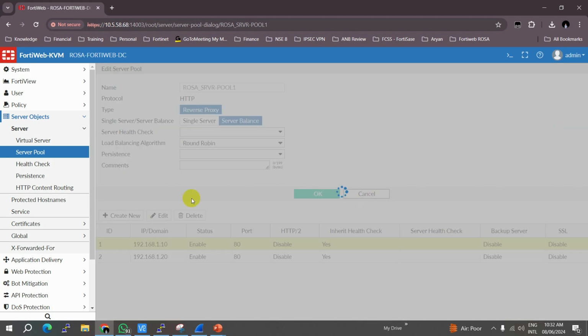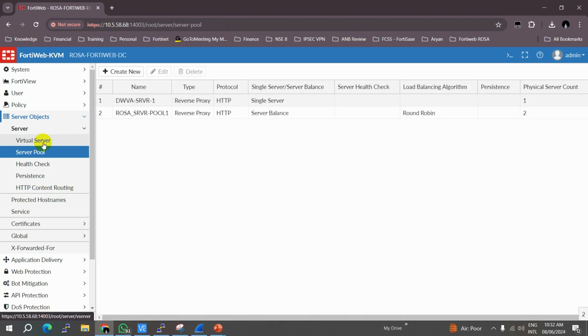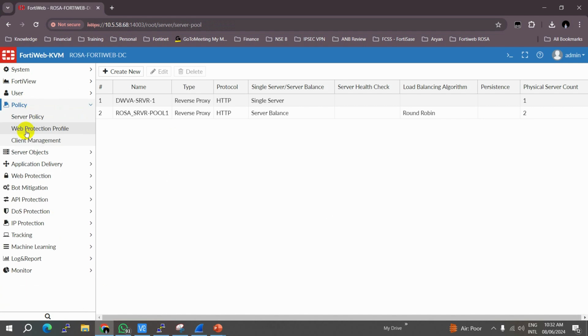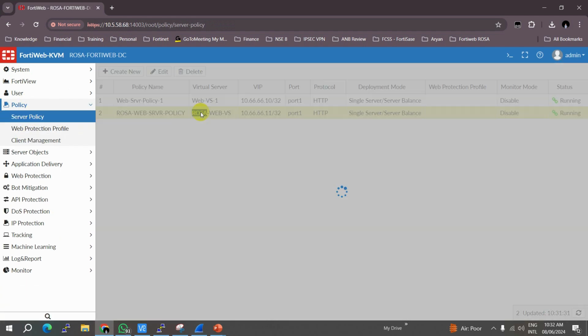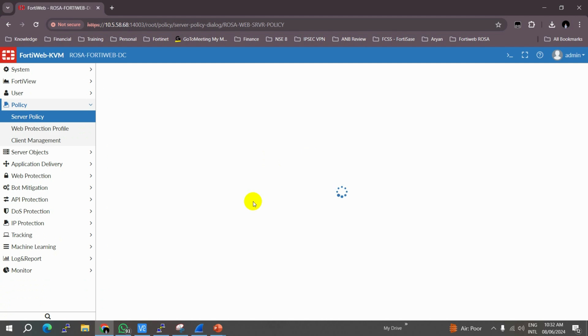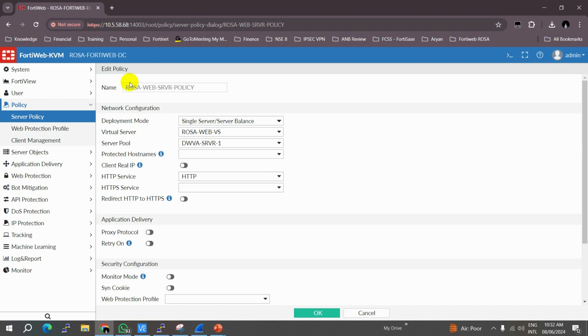So once this server pool is created, now let us go to the policy and the server policy. In the server policy, one is the deployment mode. There are two types of deployment mode.